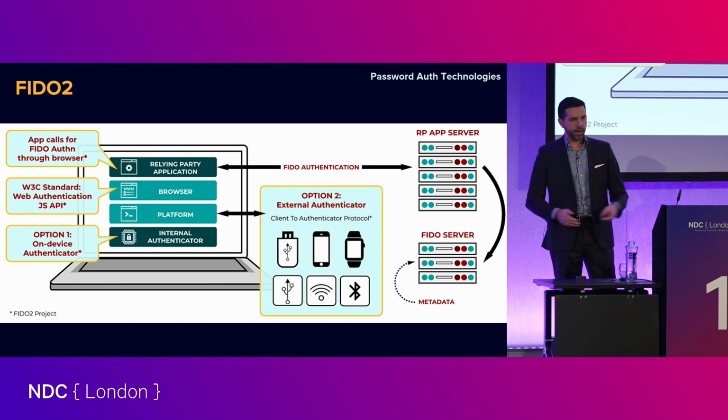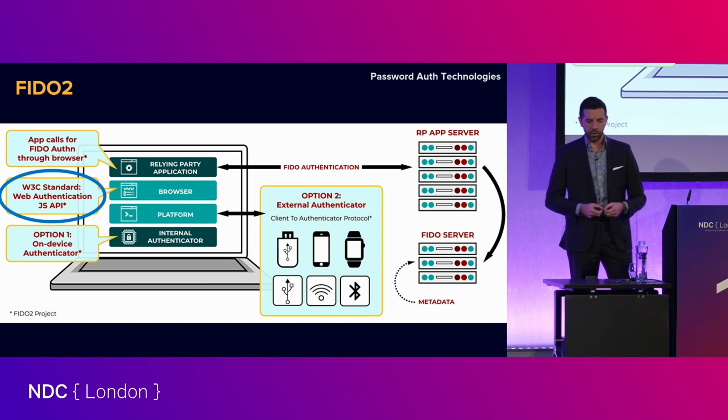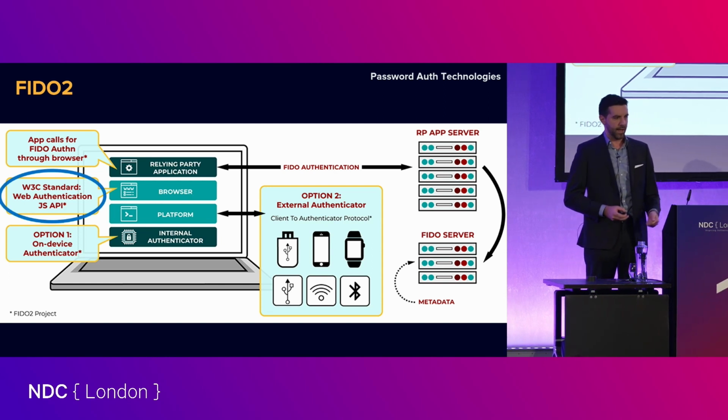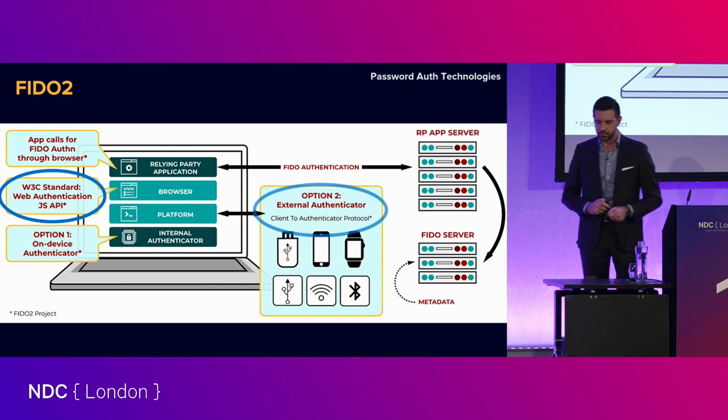A quick review of FIDO2 for anyone who's not overly familiar. There are really three main components to it. First, you have your WebAuthn API. And when we talk about this, there's often a lot of confusion, like what do you mean by API? It is an API, a JavaScript API that browsers offer to you to use to implement your system. It's not an API that you implement on your server. It's not an API hosted by the FIDO2 Alliance somewhere. It is just a JavaScript API in your browser.